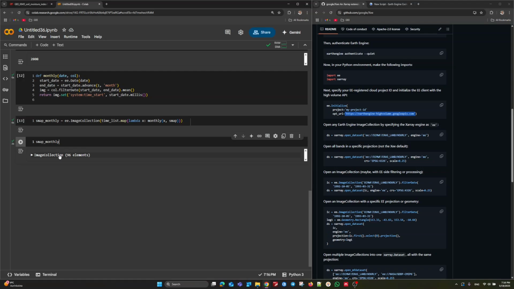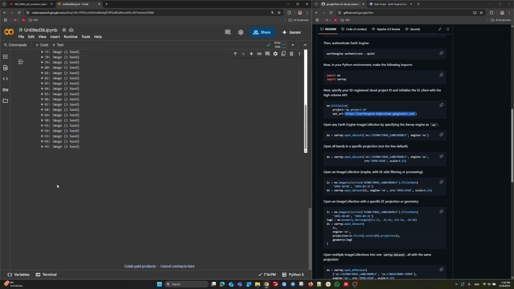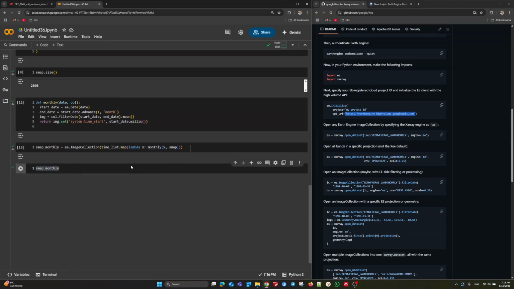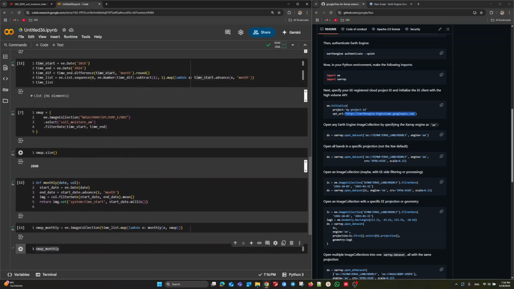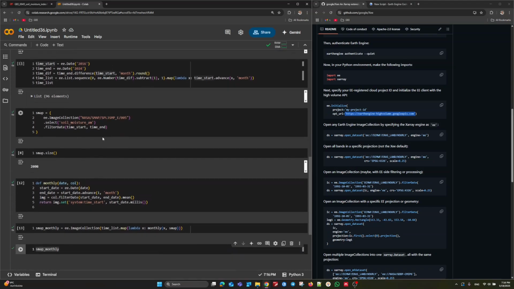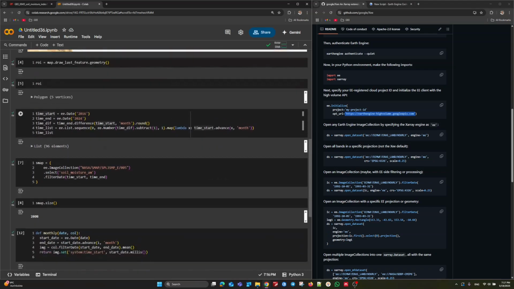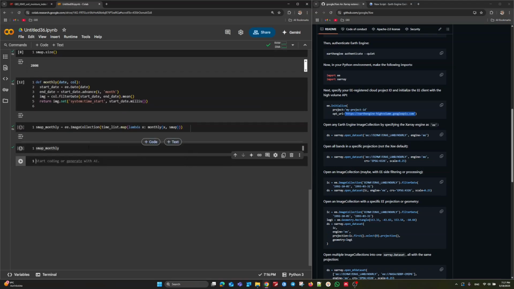So 96 SMAP images available. There it is. So in the next step, we need to go to X-array structure for the further analysis. You can see that here we utilized Earth Engine capabilities to prepare the satellite data for the rest of the work. So from now on, I need to convert image collection format.